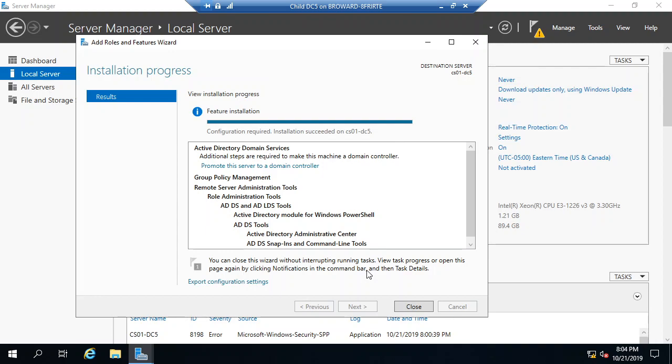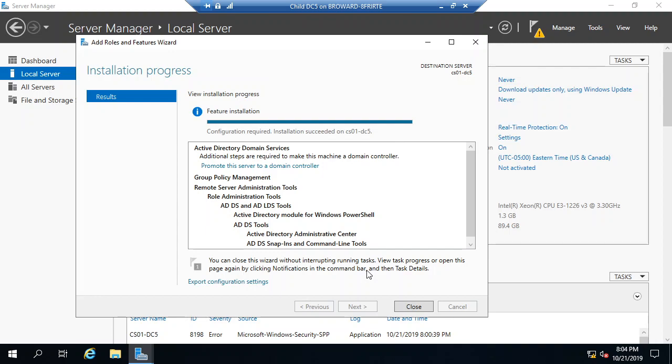Now in blue, who does this machine point to? Who does my DNS client point to on this machine? Itself. Who does this DNS client point to? One initially, then back to itself.